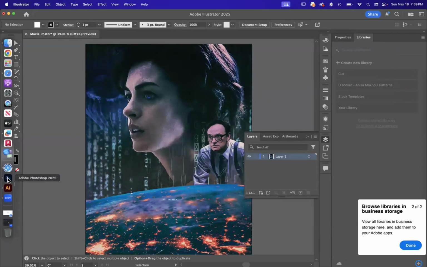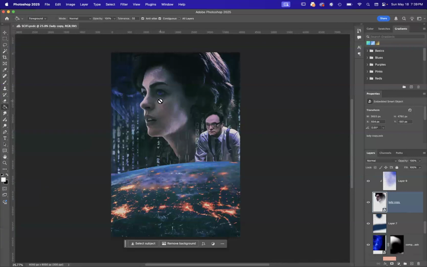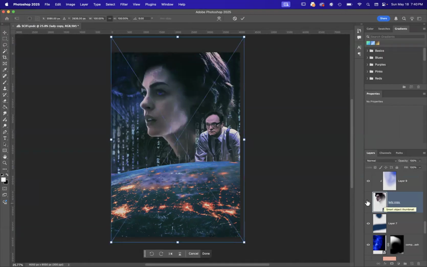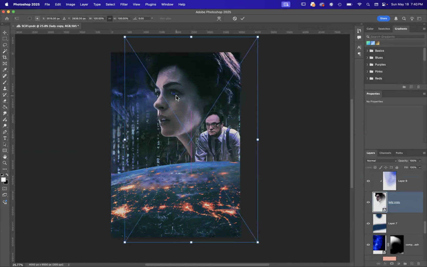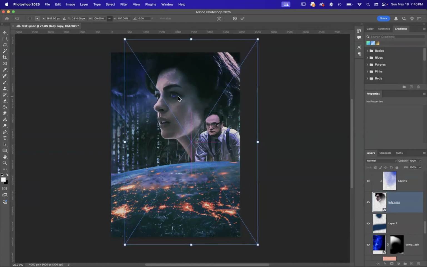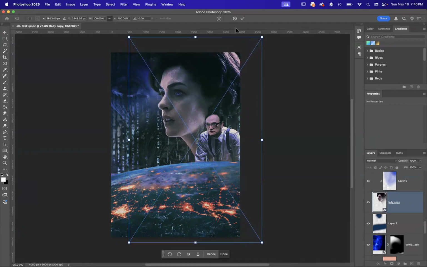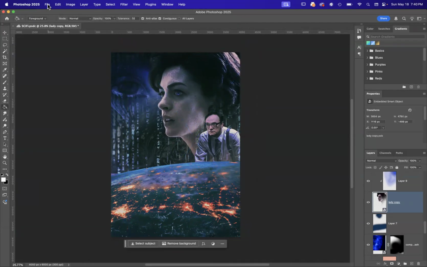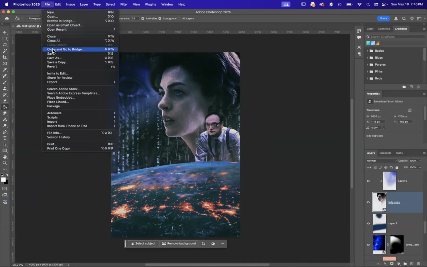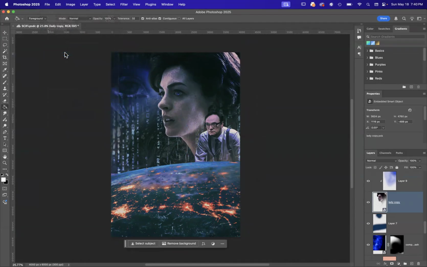So for example, if I pop over to Photoshop and let's say Anne Hathaway, who is one of the characters in my movie, let's say I don't like her head position. So I go to her head layer and I'm going to hit Control T or Command T to move her. And let's say I want her a little farther over so I can see the eye a little better here. Cool. I'm going to go up here and click OK to place. And then I need to go File and hit Save. And what that does is it updates the document.